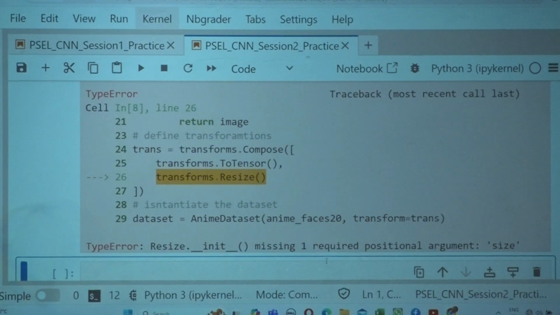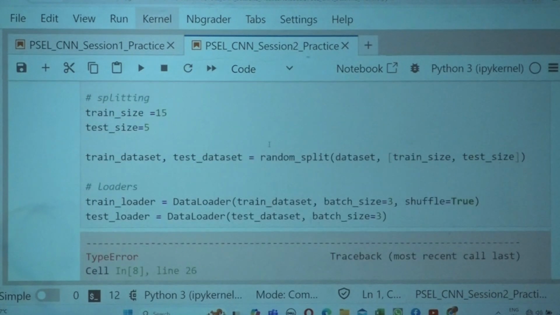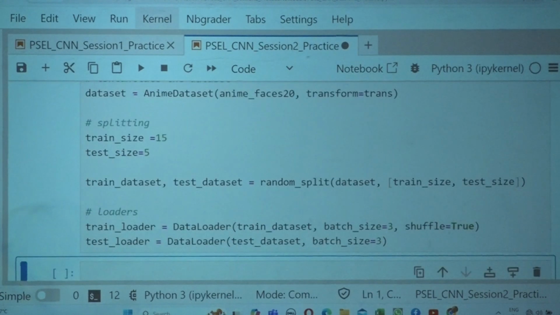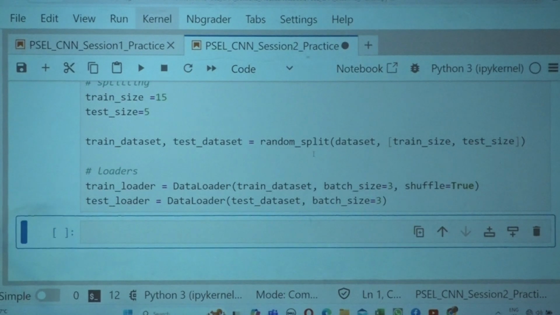Resize __init__ is missing one required positional argument. Okay. While resizing transformation, I need to specify the dimensions, right? Very good. Okay, done. What else is there? Done with this. Over? Let me tell you, you are not getting the exact data. Can anybody trace it out? You are making a mistake. Okay, simple thing. Iterate through this loader and display the data. Enough. Just do a single step so that you can understand the point.